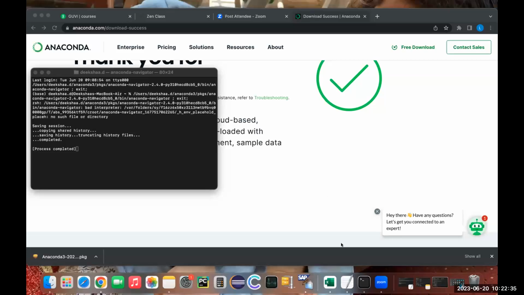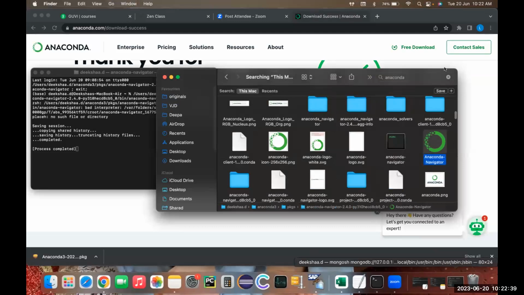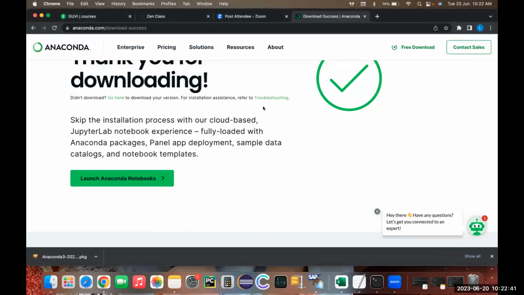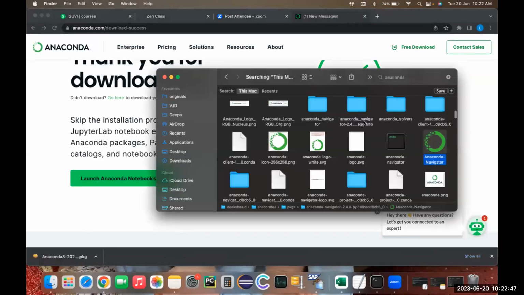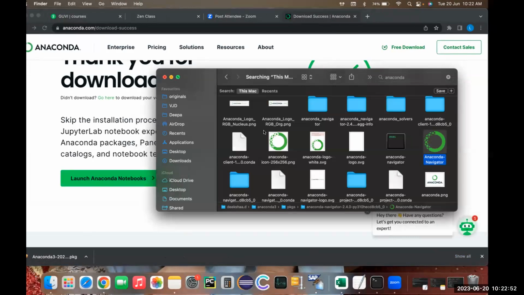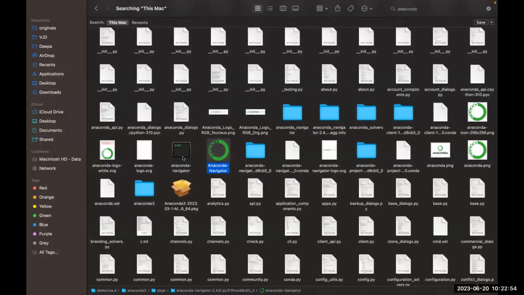If you're not able to see the Navigator, just try to search Jupyter Notebook. I'm able to see it here. Can you see somewhere Jupyter Notebook is written? This is Anaconda Navigator. Okay, can you click that part?